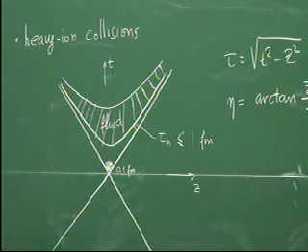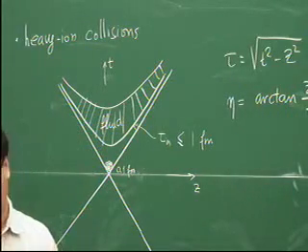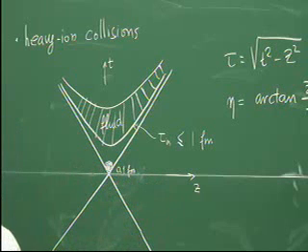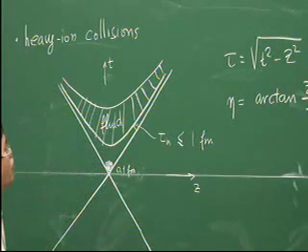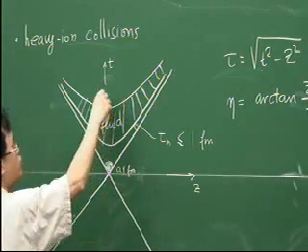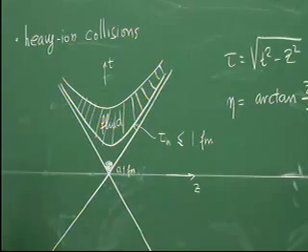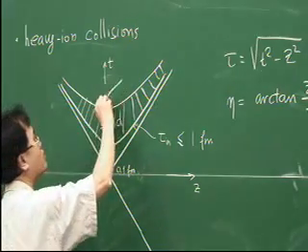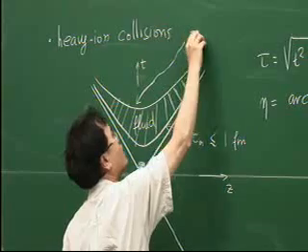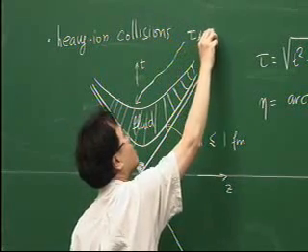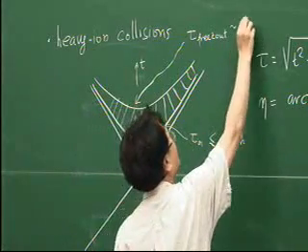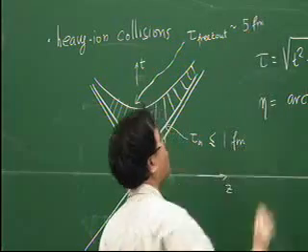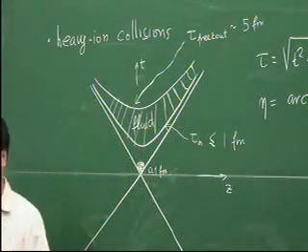And then the system evolves. It expands in one dimension, so the temperature will drop. At some point, the system becomes very dilute, and all the particles will form, and the system is no longer a fluid, but just a collection of free particles. And here, this surface is called the freeze-out, the freeze-out time. Let me just give you a very rough estimate of that. This could be about 5 Fermi, or a little bit more.